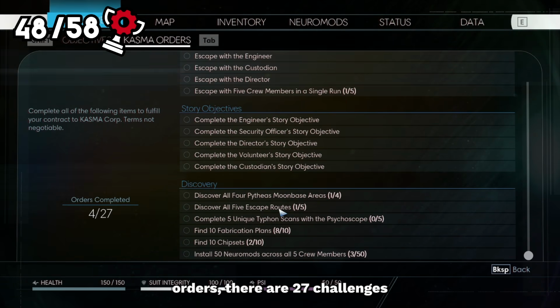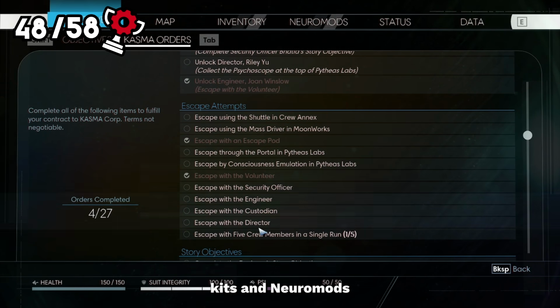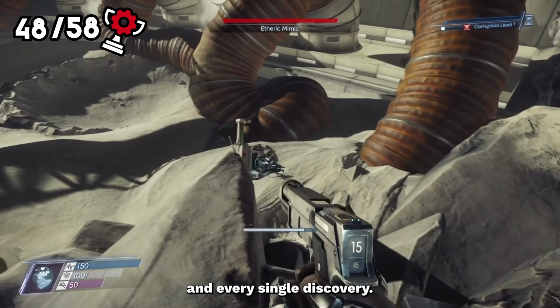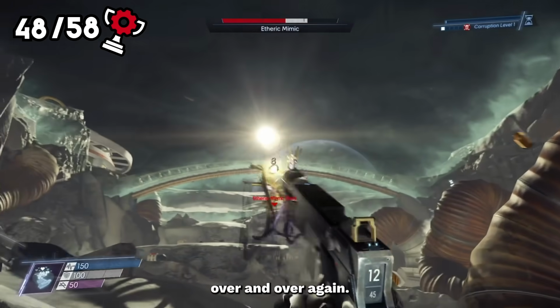There are 27 challenges that range from story objectives to finding a certain amount of chip kits and neuromods. But for achievements, we need to complete every single one. Now, honestly folks, I'm not going to go through every single life and every single discovery, just the noticeable differences that we discover by going through all of this over and over again.